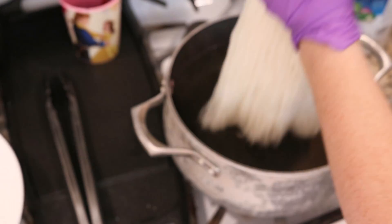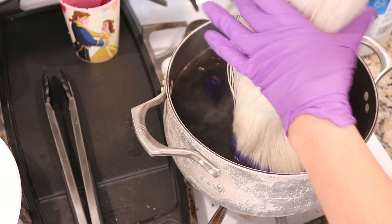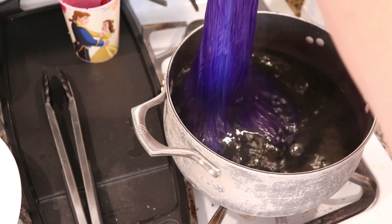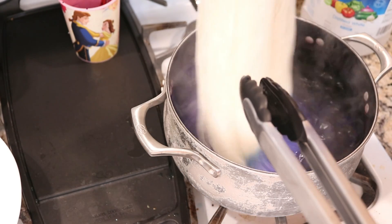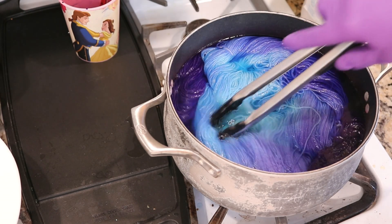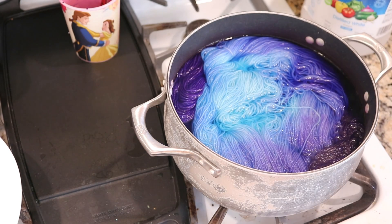I'll just leave it at medium heat while we start. Let's start dipping — I have my hand kind of in between the skeins and the second skein held closer so I can have some nice control over it. I am slowly adding more and more yarn as I dip up and down. You can see the yarns get slightly less pink as we go, and then — we've got the blue! So that means I'm going to quickly, quickly, quickly add everything else. If you do it fast enough, you can get the really, really bright blues, and you can see that there's just blue left in the dye bath right now. I'm going to reduce the heat.